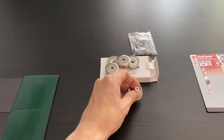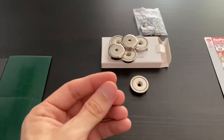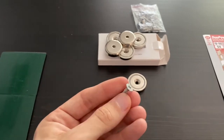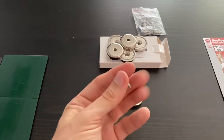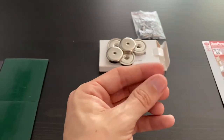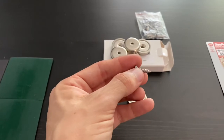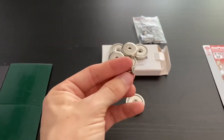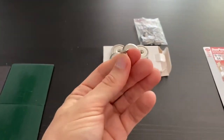So what I needed to do was find some wall anchors and some screws that would fit into these magnets, because these screws are a little too small. If I drilled this into my drywall directly, it might hold because the Displate art isn't very heavy, but I want to be a little more secure. So I need to find some wall anchors that were the same size as these screws.